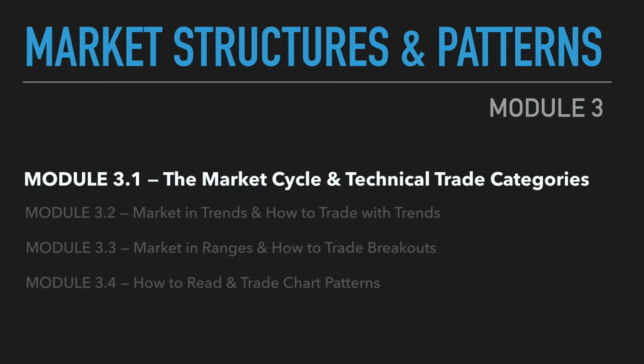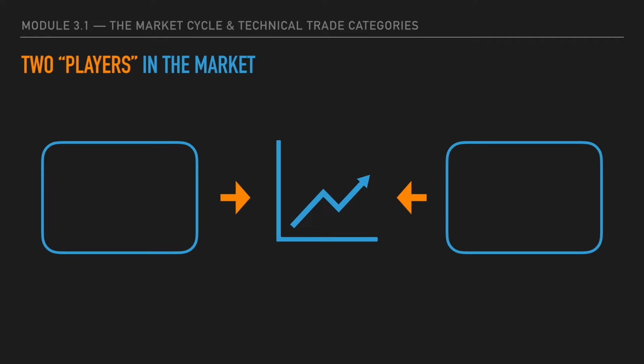In this tutorial, we will start from Module 3.1 and talk about the market cycle and the 4 very important categories of technical trades. Alright, let's get started. Before we jump into the market cycle, we need to understand what the 2 major groups of players in the market are.